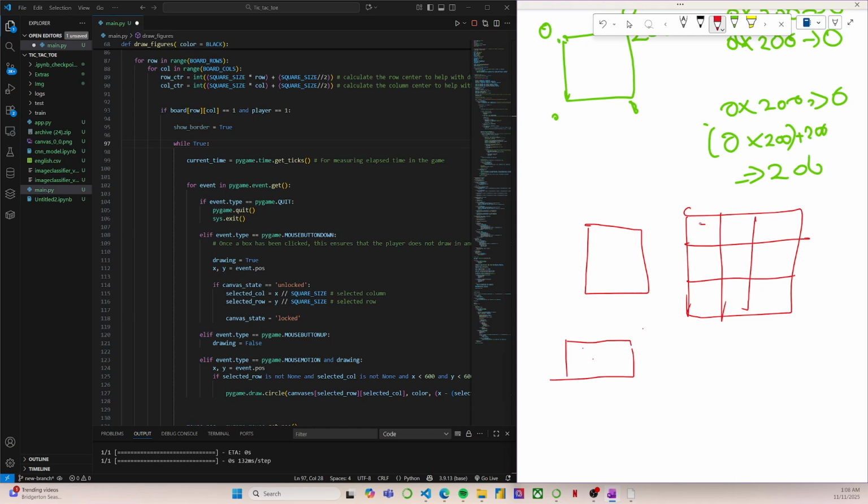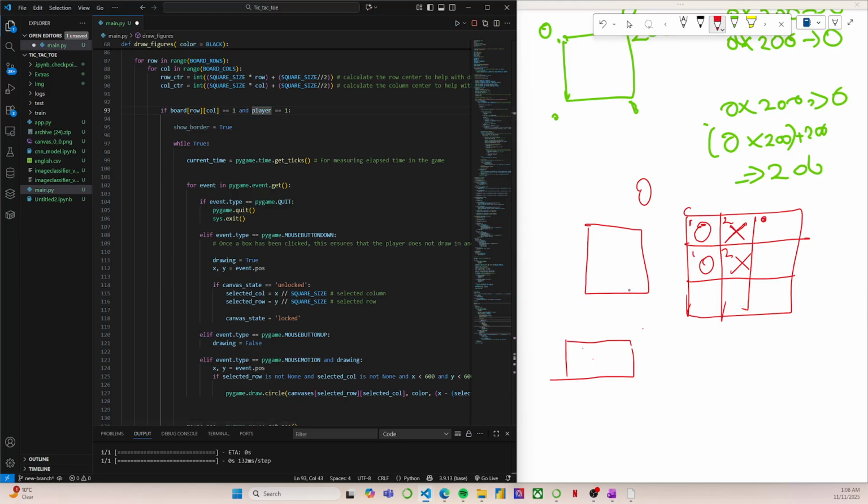All right, so we have our O here. Okay, let's see. This one right here now is 0, 0, 0, 0, 0, 0 because nothing's there. So let's say my shape is O, and I do an O here, then this turns into a 1. But if the computer plays X, this turns into a 2. This is still 0 because there's nothing there. So X, 2, 1, 0. That's basically an explanation as to why this player has to be 1.